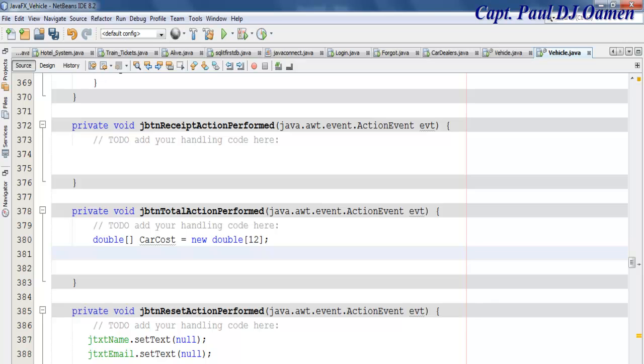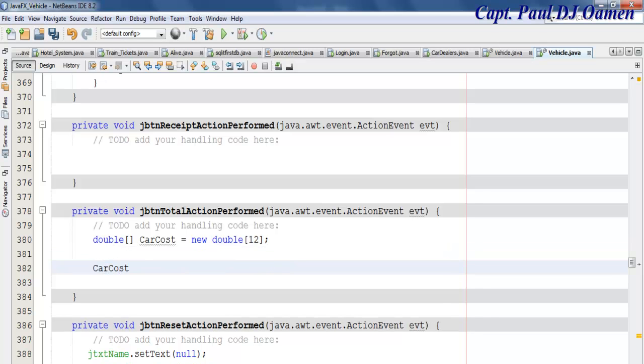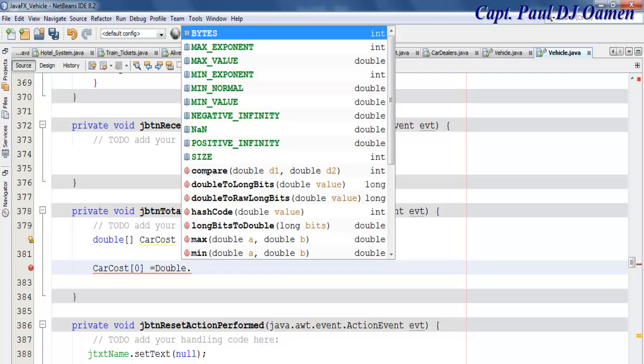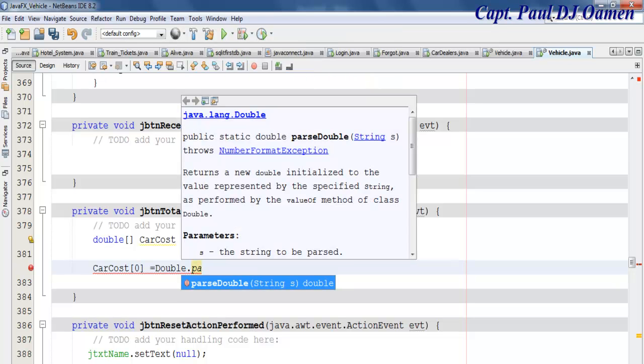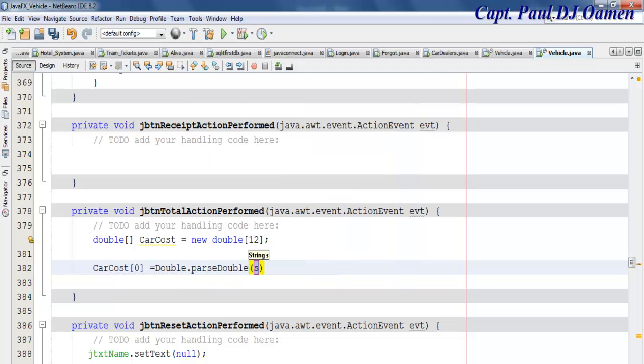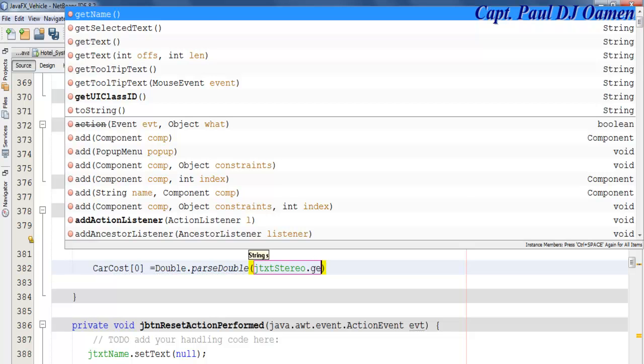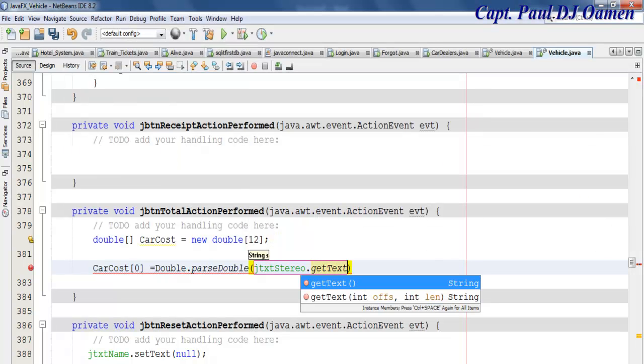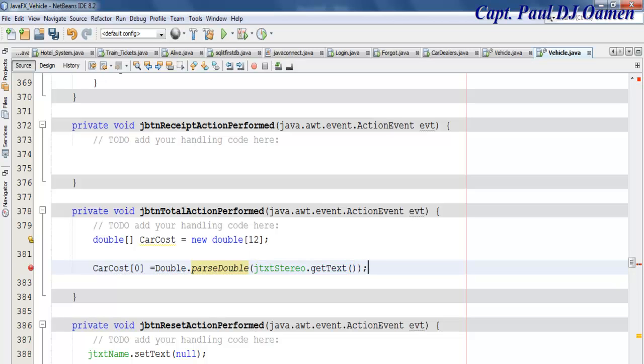Okay, car cost 0, and that will be, let's call it double dot has double whatever content we have inside jTextArea. So that would be for dot get text. So that would be for car cost 0.